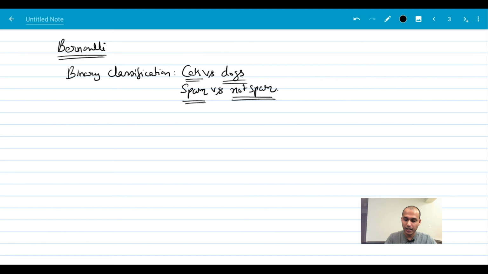These labels are not numbers, but you would correspond them to a random variable. For example, a variable y, which takes a value 1 when it is cats, and maybe 0 when it's dogs, or maybe even -1 when it's dogs. That random variable would be Bernoulli.